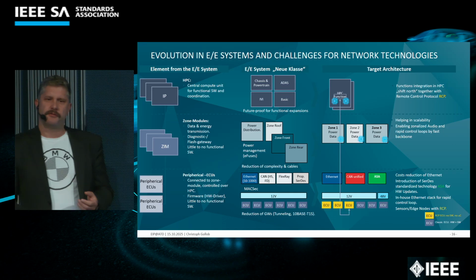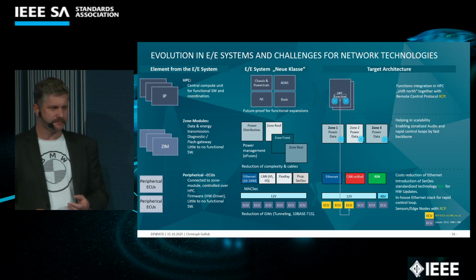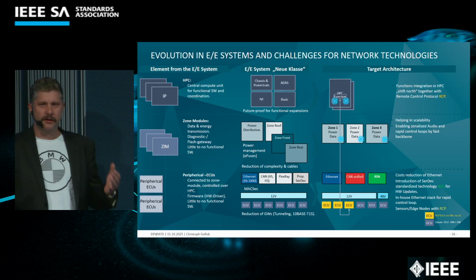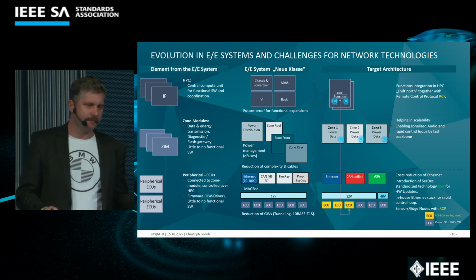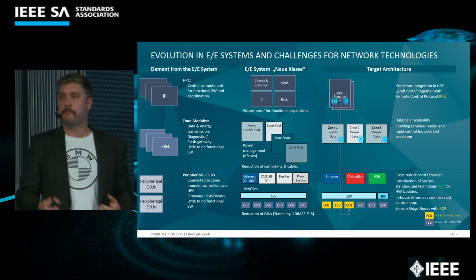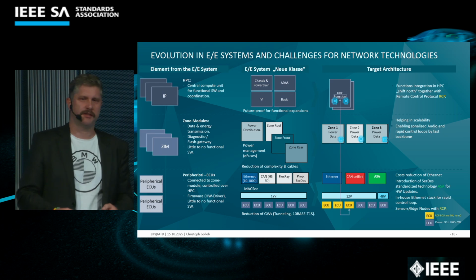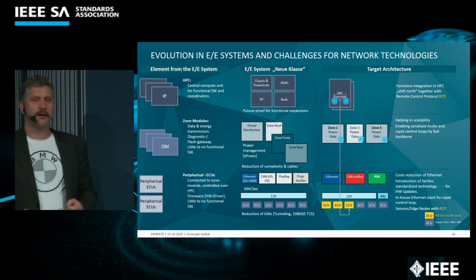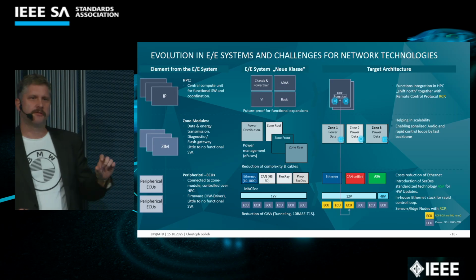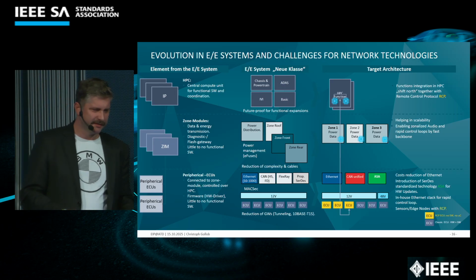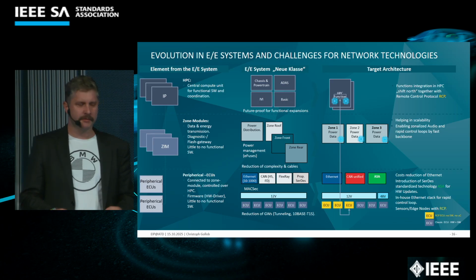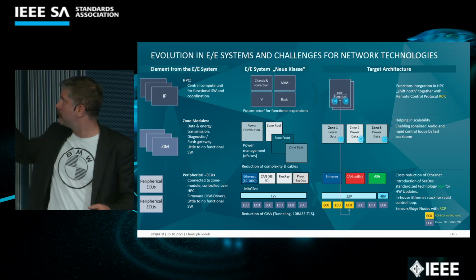You're here because you wanted to see how this architecture looks then. It's probably a slide you also know by heart. There is an HPC on the bottom controlling everything. There are zonal models doing the power distribution and parts of the data distribution. And there are a lot of peripherals. And to the question before, these peripherals will ever be increasing. It's the number of this bottom line. You can't control it. It's more and more.